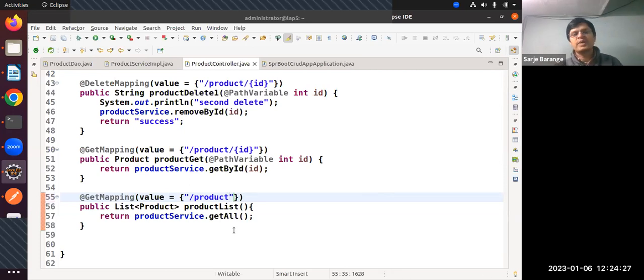We don't want to get any data, so nothing is written in the parameter list.